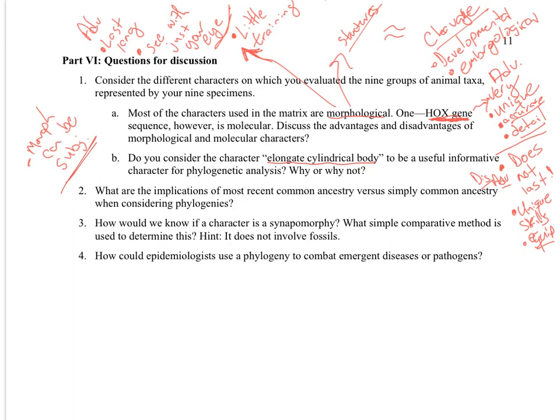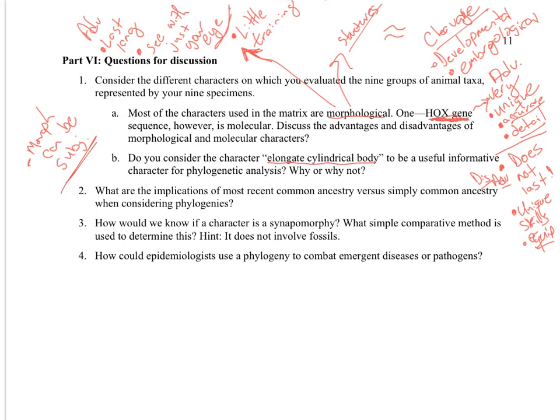So if, for instance, a gene produces a structure in an organism now, are we sure that that particular gene, we'd expect that gene to be found in an organism that's 20 million years old when that structure is present, or could another gene have made the same structure? And so could this be an example of convergent evolution where two different genes are producing the same structure? So there's some difficulty with that as well when you're working backwards. But overall, your molecular data is going to be a lot more accurate and a lot more dependable than some of the subjective traits that we look at.